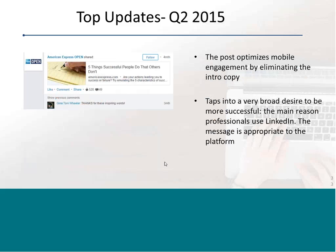If you go to their company page and take a look at what they're doing, I would highly recommend doing that. Starting off with a common theme among successful updates, which Jamie also talked about earlier, content that offers advice on how to be more successful gets high engagement. This is juxtaposed against the previous example of really niche content. When you're helping professionals be more successful, that's what people come to LinkedIn to do. So that is enhancing the native experience of LinkedIn.